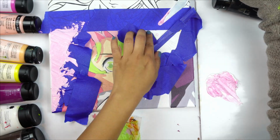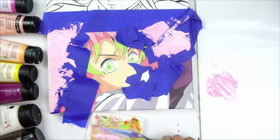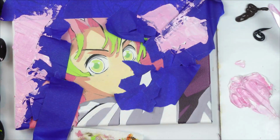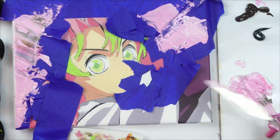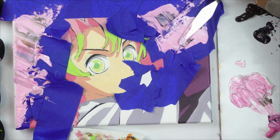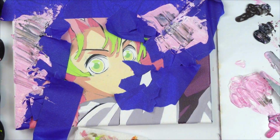It's kind of like decorating a cake in a way, right? Making textures and stuff. So this is really fun. So you want to mix your white and pink, add a little brown, add a little black to it. You don't have to wait until it dries to do this. You can do it while it's wet, and it blends in super easy like that. So this was definitely fun. I really enjoyed this a lot. I love texture spatula paint.